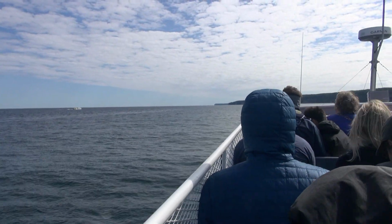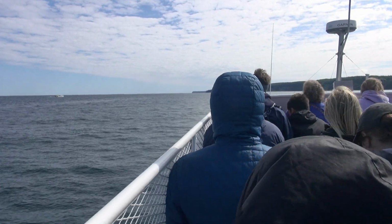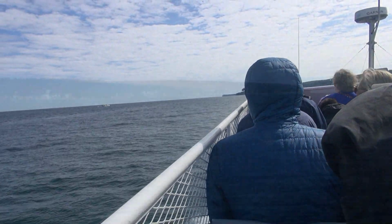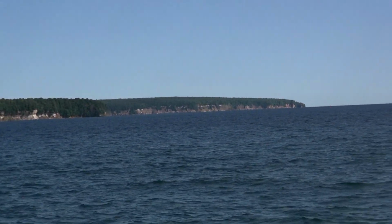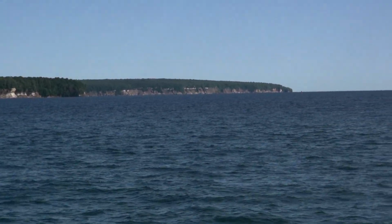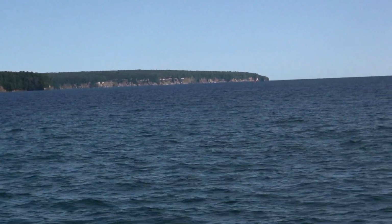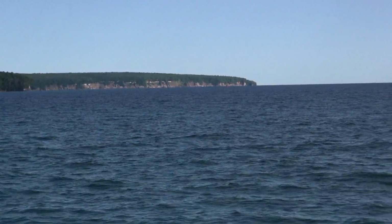So what I'm getting at with all these fancy numbers is, it's a pretty big lake. Not only is it the largest of the five Great Lakes, it's the coldest, the cleanest, the deepest spot at 1,333 feet deep, and by far, the roughest. The areas that we're going to be going over today in the late parts of the fall and early winter can experience wave heights anywhere from 20 to 30 feet.